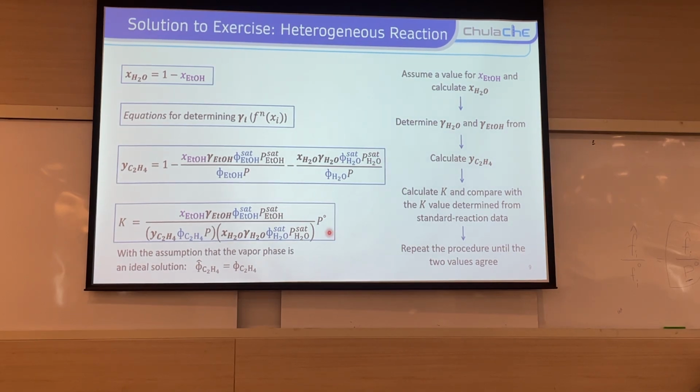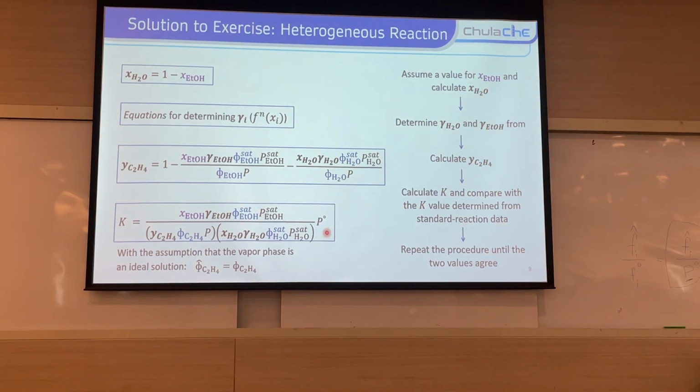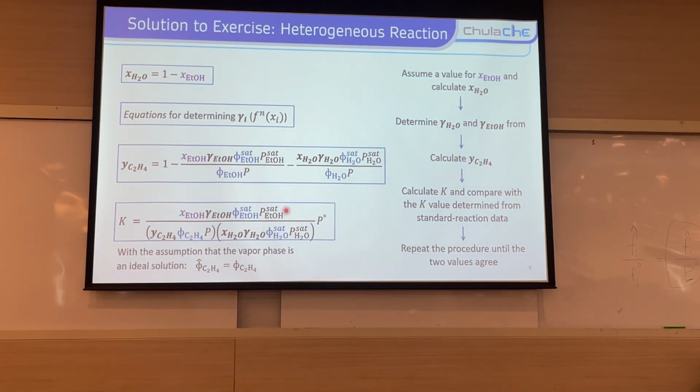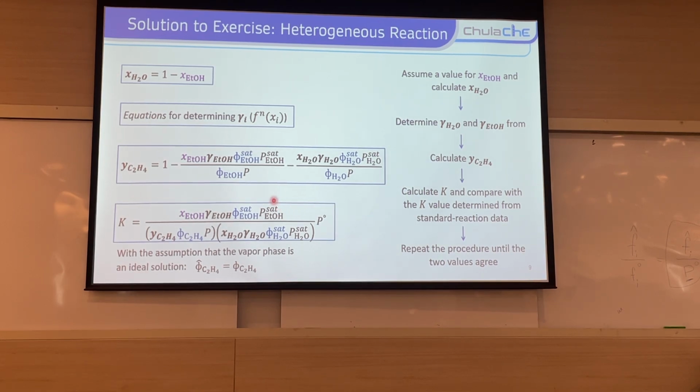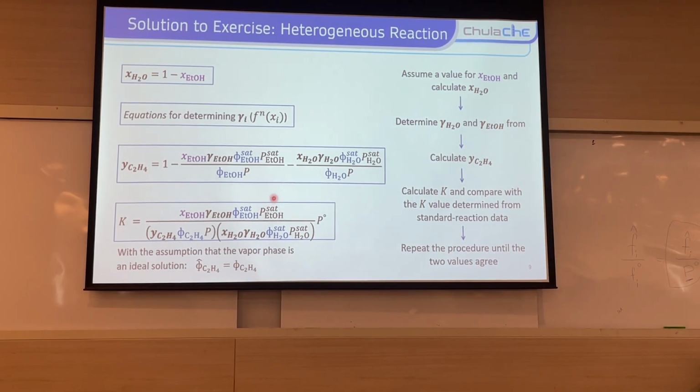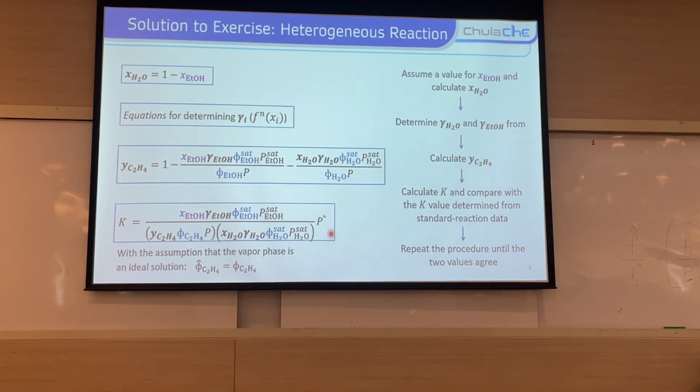So the standard state pressure here is equal to... Do you know the number of this one? The standard state pressure is equal to 1. What is the unit? 1 bar. Yeah, 1 bar. So please make sure that every parameter in the equation is in the same unit as 1 bar, or you have to convert every parameter to the same unit in this equation.